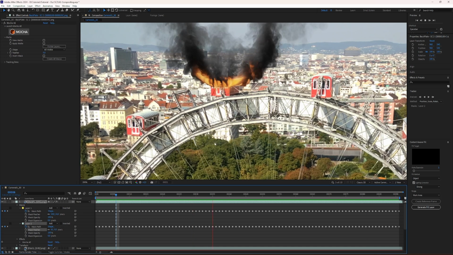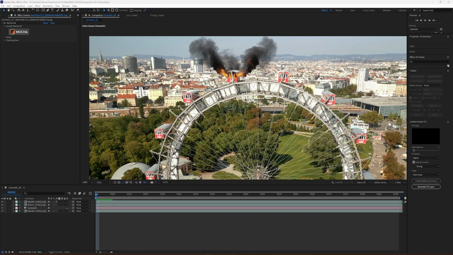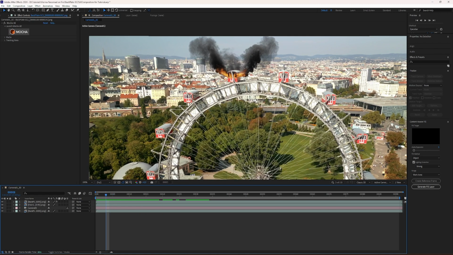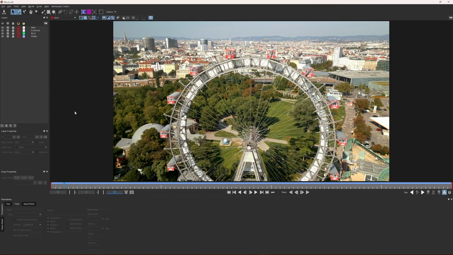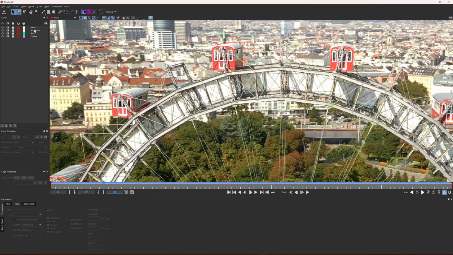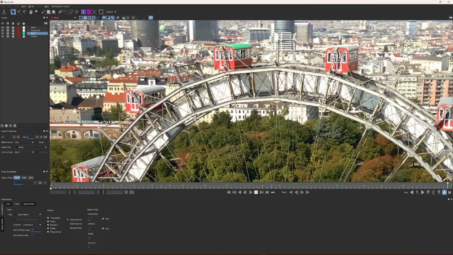Perfect. Now we have to go into Mocha AE and do the rooftop. But the roof is more or less exactly the same as we did the forefront and the side front. So we did the whole tracking, and we are back with all layers we have masked out. So we have the main layer, we have the forefront. So let's see, we have the roof. So it's the roof tracked.